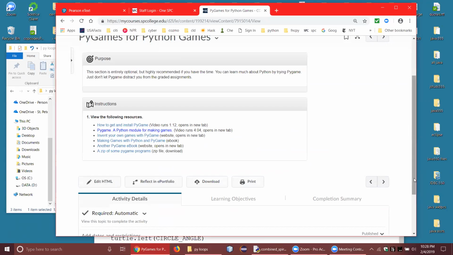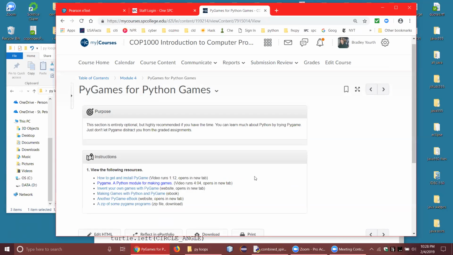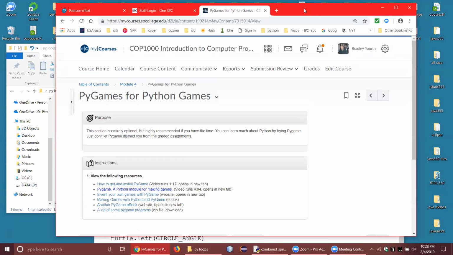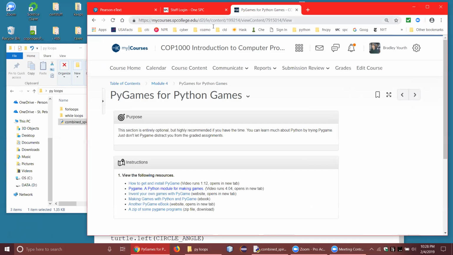But you can do some interesting stuff with Pygame, and there's a lot of free ebooks that you can get, PDF files, and you could work through them and learn a lot of Python if you do. Basically 2D games, of course, nothing sophisticated like Call of Duty or anything like that.